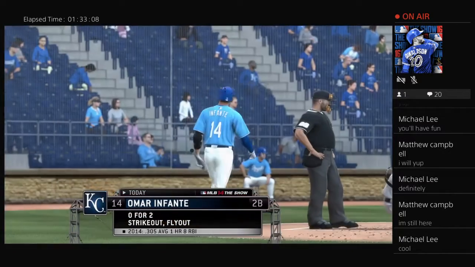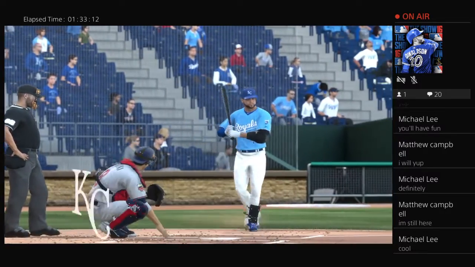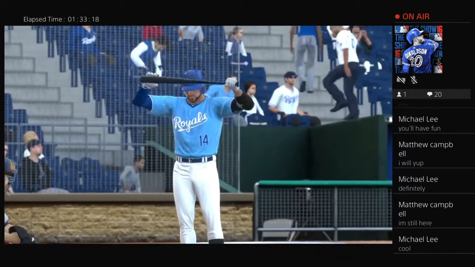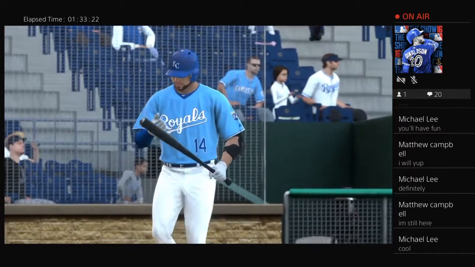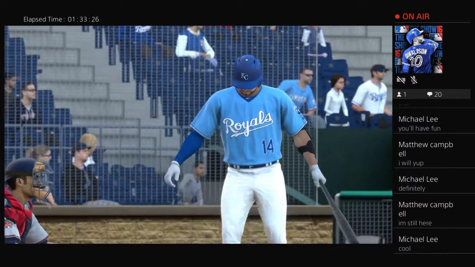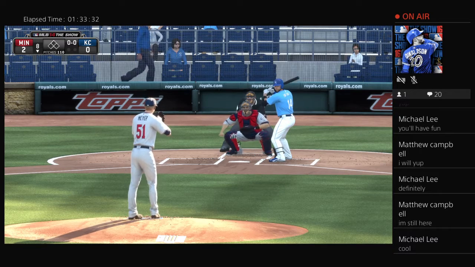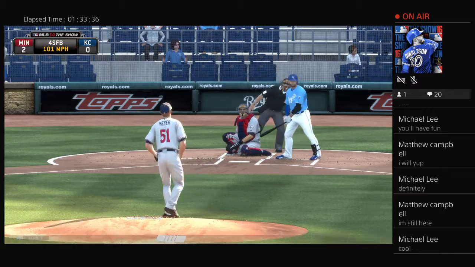Omar Infante will stand in to start out their half of the 8th with that starter still out there, and he's definitely been a tough nut to crack. No, he's been dominant all game long, and I think part of it is that he got himself a nice lead early on, and that's allowed him to not really worry about making a mistake. He's been free and easy the whole way through. Lays off 1-0.